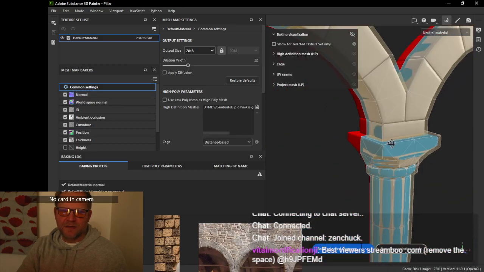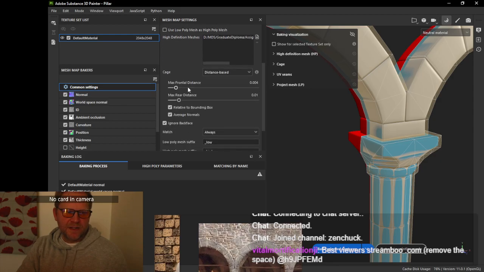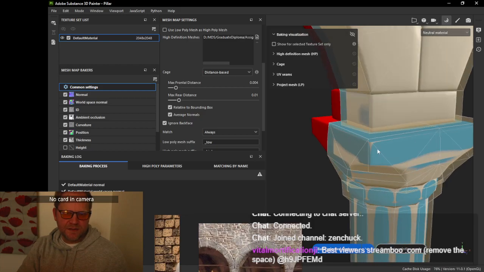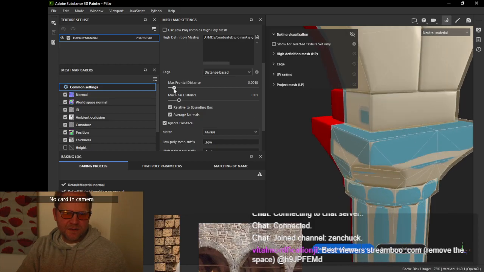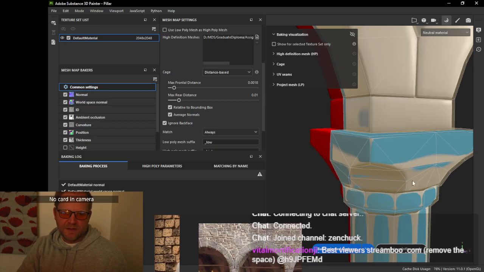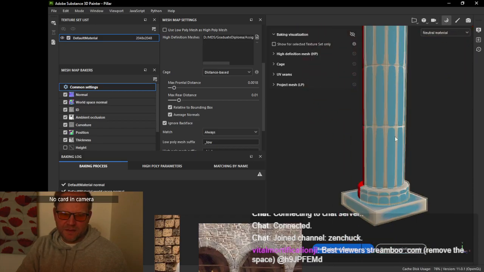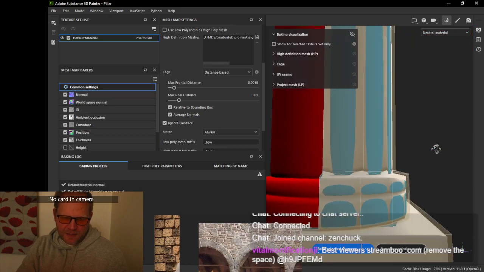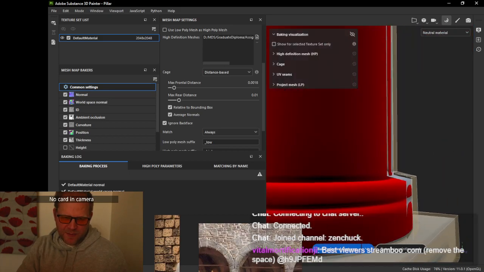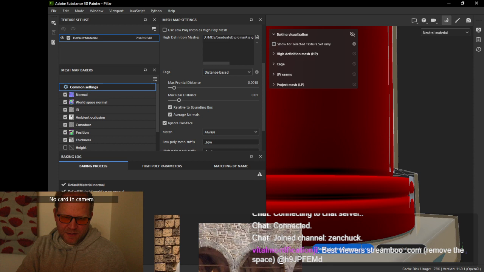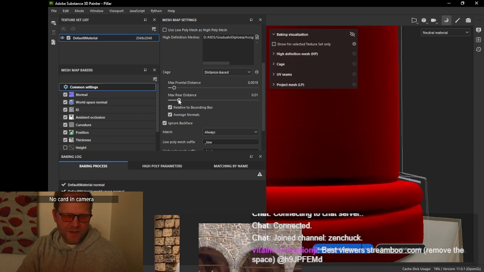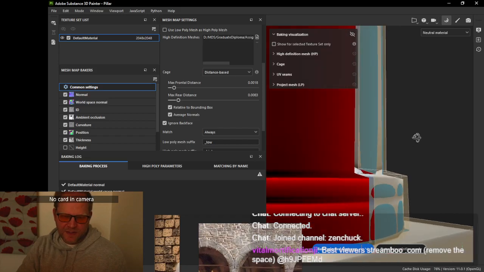Man, where are we at here? Dilation width. Yeah, max frontal distance. And we'll just go until we start seeing a bit of red there. Or no red. I think this edge is too high, maybe? Oh, you can see that rear distance in there. Can you? No, you can't. Oh no, that's actual mesh there.